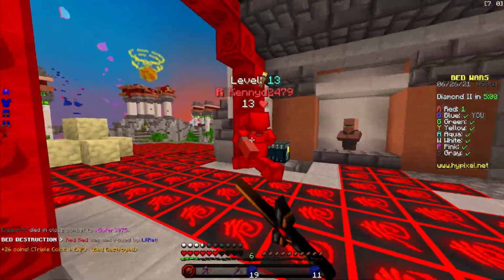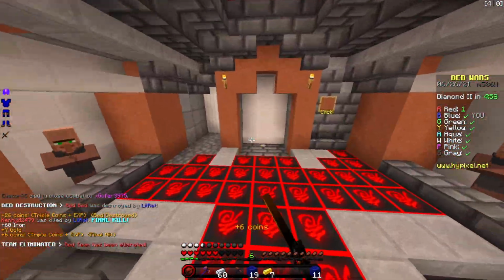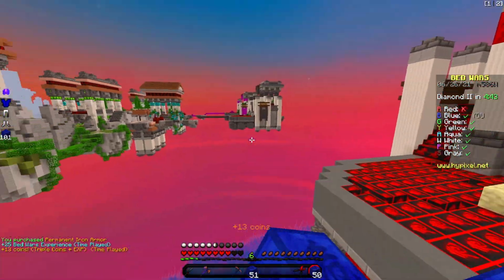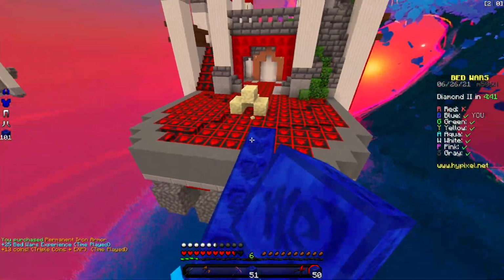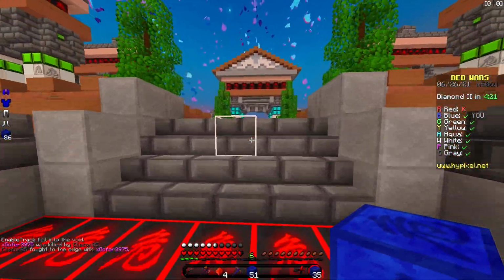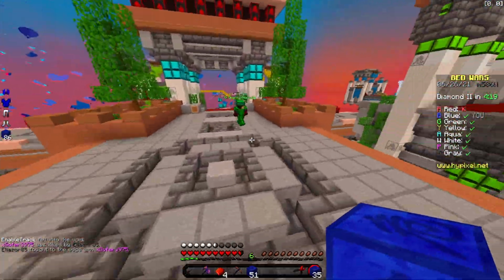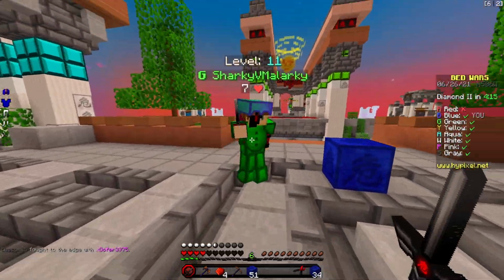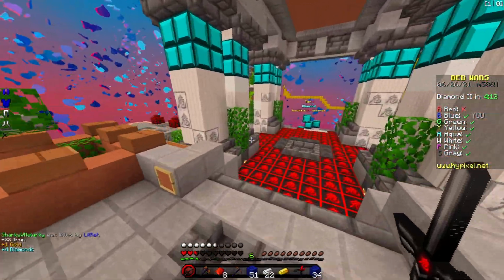Going for the fight. He's kind of lagging out, it seems, but we got him. Man, there's definitely a lot of red in this pack, I'm noticing. Like, every single base, I don't even know what this block is, but it just looks all red to me. This is for sure one of the most extreme looking packs I've ever used before. Hey there, green guy. You're kind of weird with your knockback. Felt kind of delayed there, but maybe it was just me.